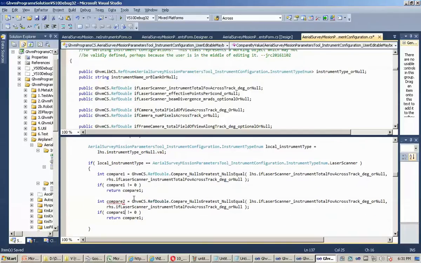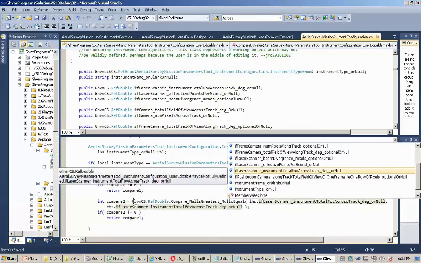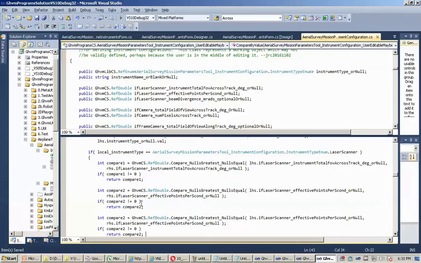But I've just got to do it. The next laser scanner parameter, let's say this one. Then the final laser scanner parameter.